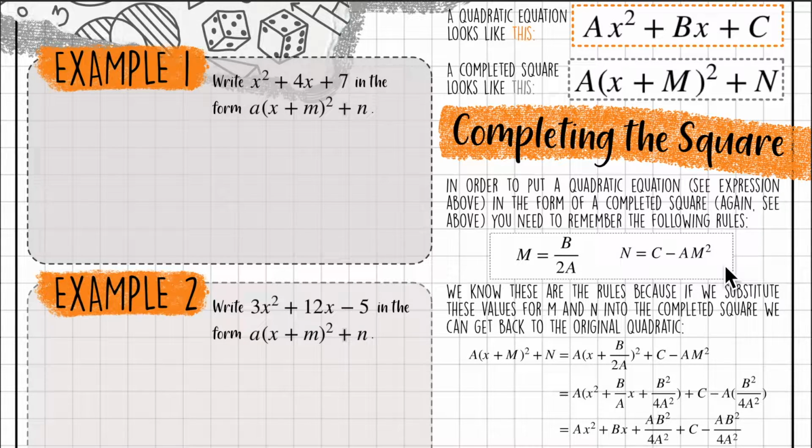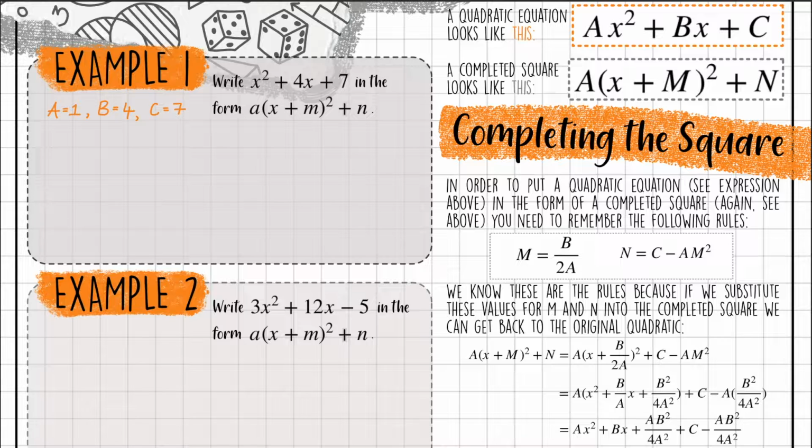Let's go through some examples and you'll see how easy this topic is. So, example 1. This question is asking us to complete the square. We have a quadratic here, and it's in this form here. And the question is asking us to complete the square, i.e. we need to get this quadratic in this form here. We know the rules for completing the square, so I'd say we've got this all sorted, so let's get into it. Again, like I said, this quadratic here is in the form of this quadratic here, where A is equal to 1, B is equal to 4, and C is equal to 7. That's the first step, writing these out.